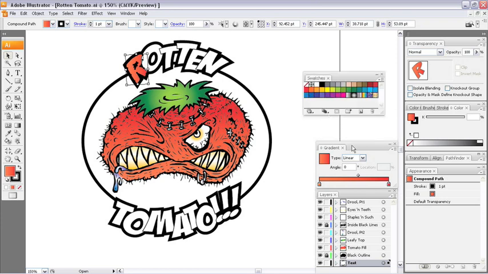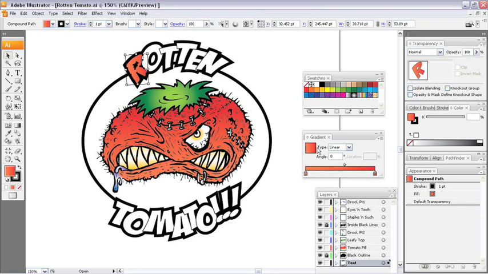However, one thing that I haven't shown you is what if I want to store this gradient and use it in the future, maybe in the same file or maybe in a different document? Well, it's really easy. All you have to do is take this little gradient swatch here and drag it up into your swatches palette, and that stores it there for me inside my swatches. And your swatches are saved with the file. So what I could do is open up this file later on in the future, maybe a week from now or a month from now or whatever, and that same swatch would be sitting there waiting for me. So it's probably a good idea to save your swatches.